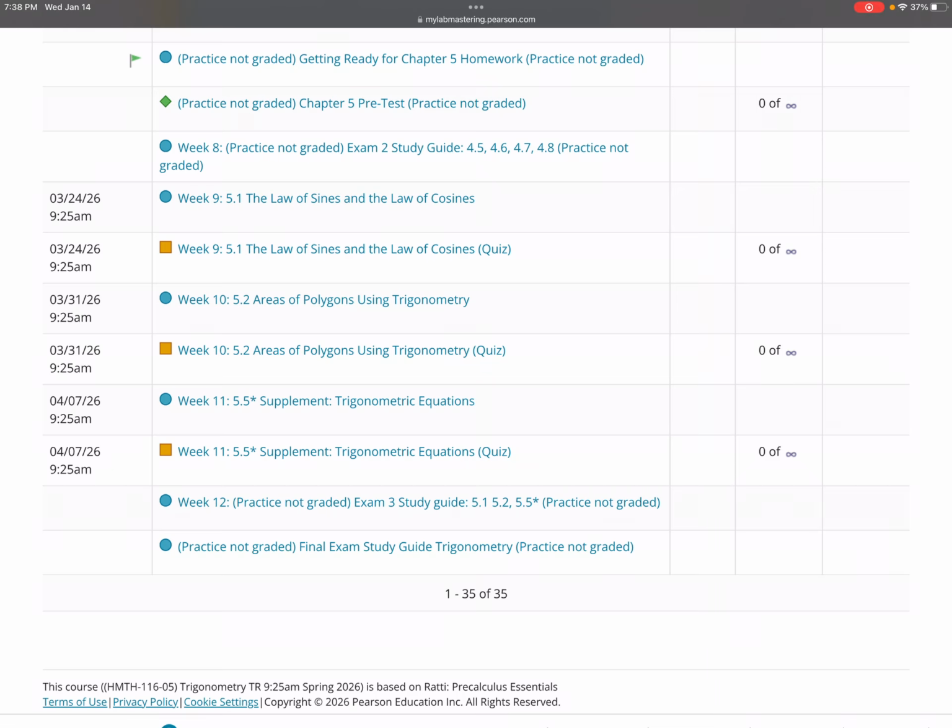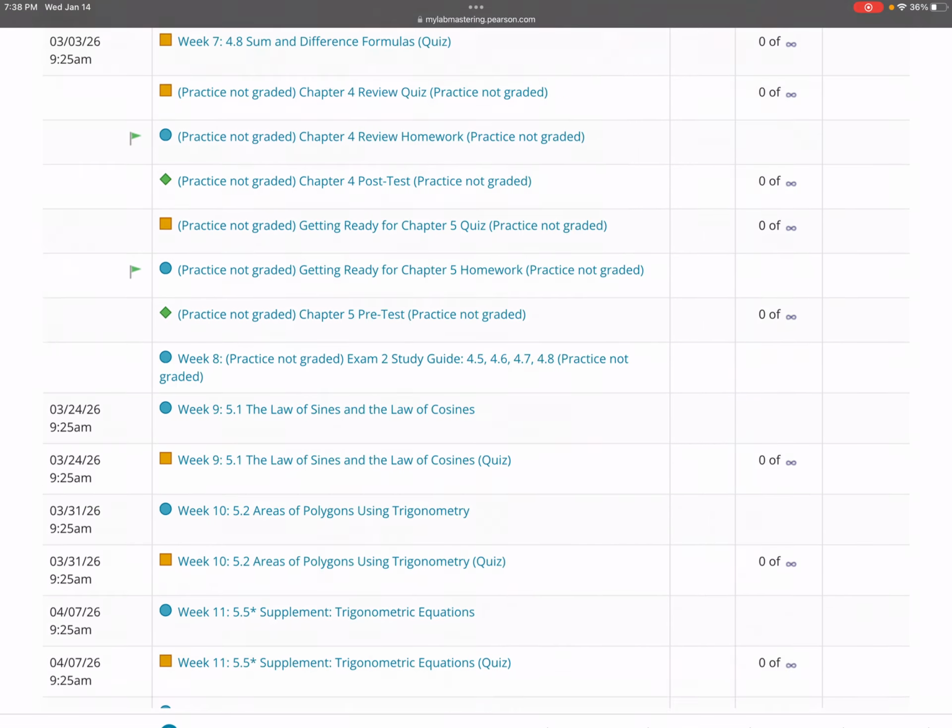All of our assignments are unlimited attempts. The system is set to take your highest score. There's an automatic extension built into all assignments. The late penalty is nominal, at most 10%. So if you submit something late, the highest you're going to earn is a 90. And there is a hard deadline for all assignments. This semester it's basically that Friday at the end of the first full week of May. So it's Friday, May 8th, 2026 at 11:59 p.m. So you pretty much have 16 weeks to get through all this material.